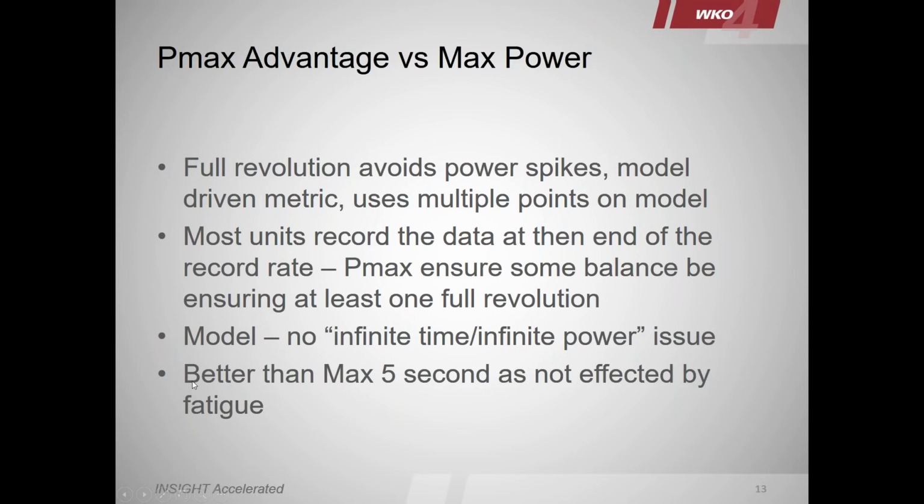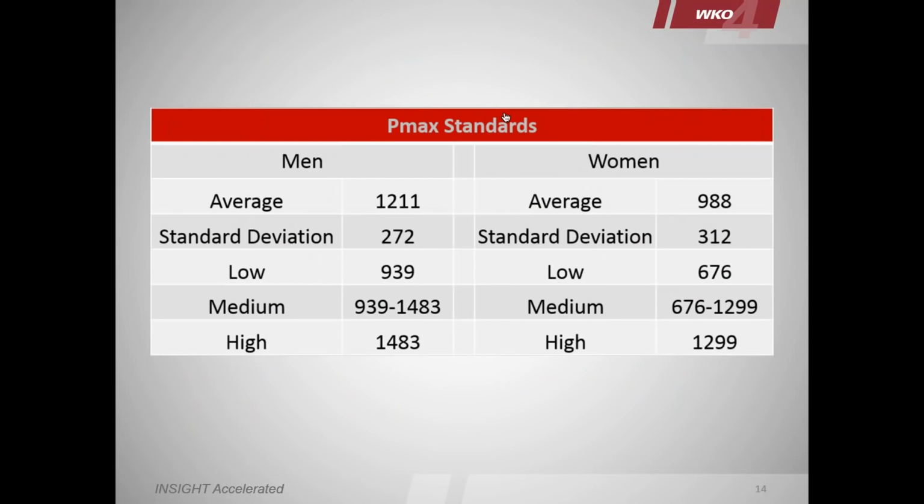Use of Pmax avoids some critical power issues. The critical power model against the power duration model is an argument that goes on, but the reality is the power duration model is not subject to the infinite time, infinite power issue because it's capped. And Pmax is probably better than a 5 second max, because at that stage you're having some fatigue come in and affecting the maximum number.